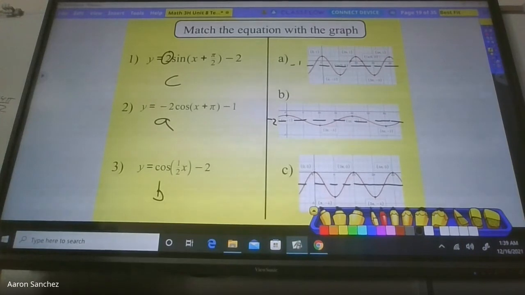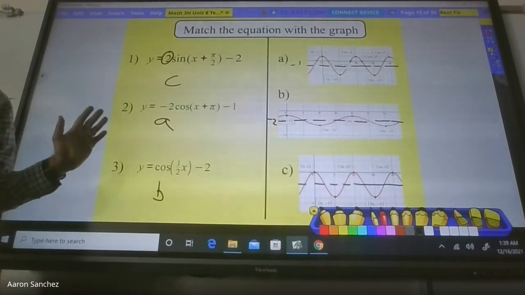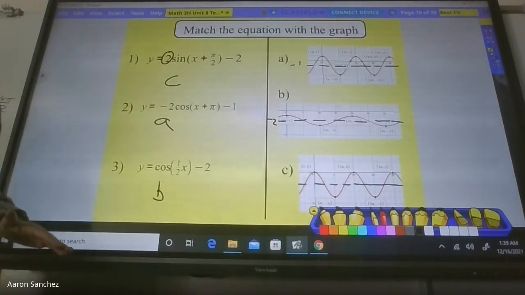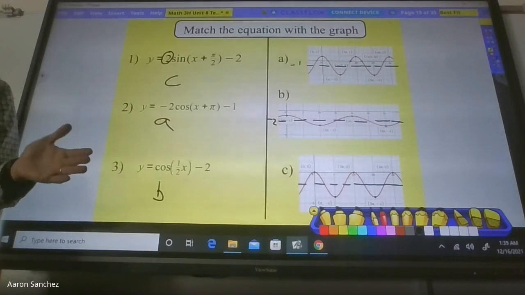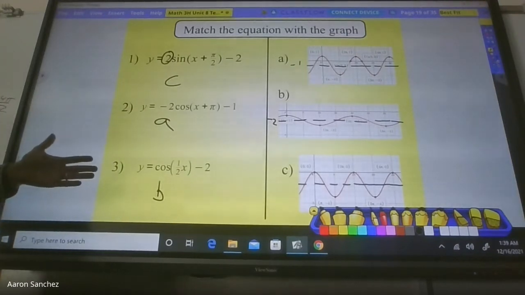Now, this is what's going to be harder on the test because I can only fit 3 on here. On the test, you have like 5 you have to match up. So you have to eliminate more before you do the process of elimination. So let's look at other things that we can see.